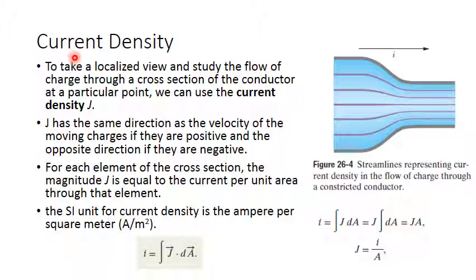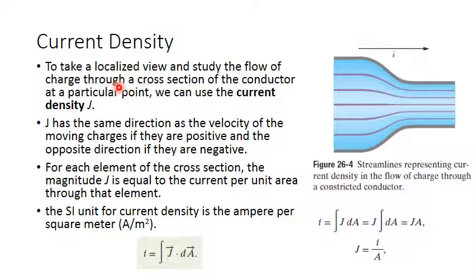If we are talking about electric field, it can be represented by lines. And when the lines of the electric field are concentrated, the value of the electric field increases. So we were talking about the number of electric field lines per unit area. In a similar way, we are going to talk about current density as the current per unit area.